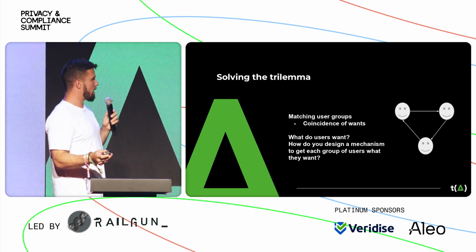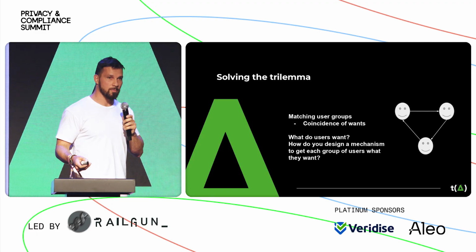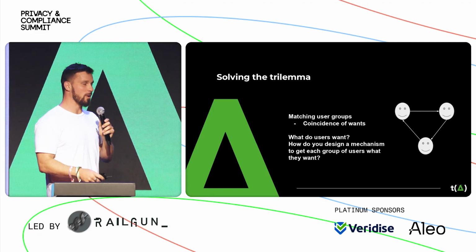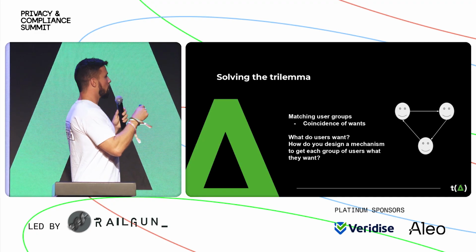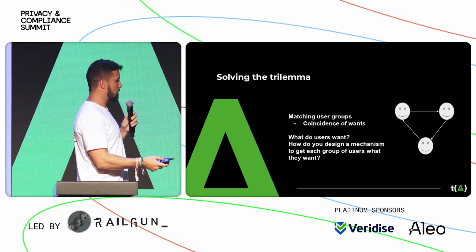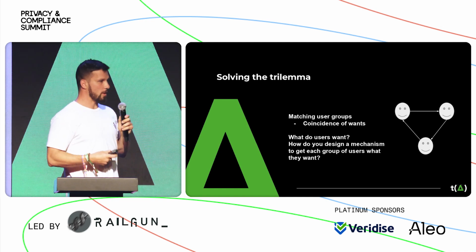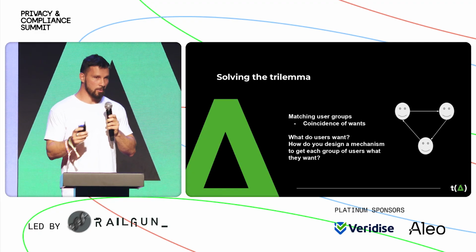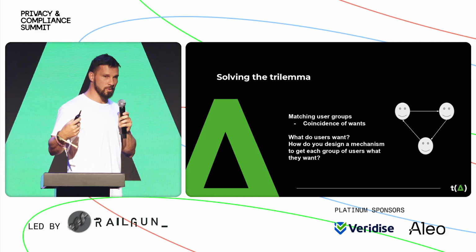So, off the top of my head, it might be something like incentivizing anonymity sets by paying out yield, because users are sometimes interested in yield, and then you have to ask, where does the yield come from? So it might be from the other users that aren't staying in the anonymity set as long, or from a form of staking where you have an opt-in interface to allow users to stake their assets before they go into a privacy pool and put them to work. There are all sorts of things that blockchains can do because they're programmable that also leverage censorship resistance and configurable transparency and all of these other value propositions of blockchains.